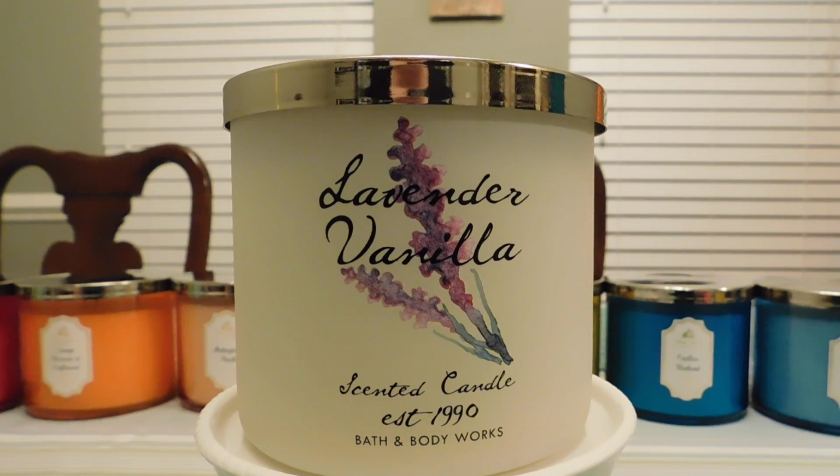I love lavender. And I think even if you don't typically like lavender, if you're not one that likes French lavender, I feel like a lot of people like this more than French lavender because it is a very softened lavender. So highly recommend this one. For me, this is a staple. I love to burn this, especially during a bath. I feel like it's just the perfect bath time scent. So I really love this one. And I definitely will probably pick up another one in this packaging just because it's so pretty.